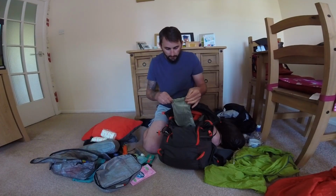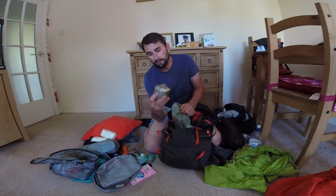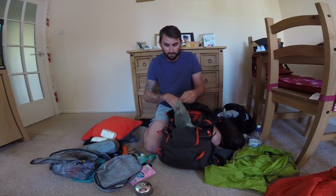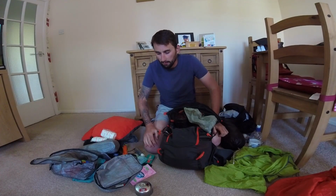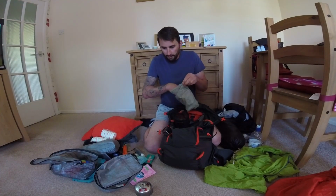This is the stove I took. I had 2 of these, and I used up one, and I've barely touched this one. So got the fuel spot. Well, I was probably over the top of the fuel. I could have made do with the other one because there was a little bit left in it, but I gave it to Martin who owns the campsite at the Barley Meadow. He took that on for me when I left there. I just did it to get rid of some weight, really. There was still a little bit of gas in it. Lighter.